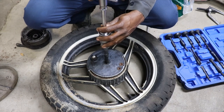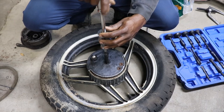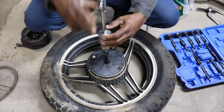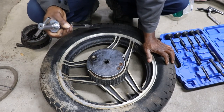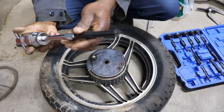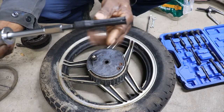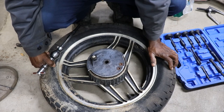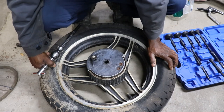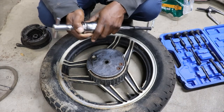This don't work. I'm gonna have to heat it up. Nah. See, it has that little shoulder on there. If that wasn't on there, this would stretch all the way open to the same diameter. And you can't get a rod or nothing on the other side to hammer the back side, because the bearing is all the way up against it.